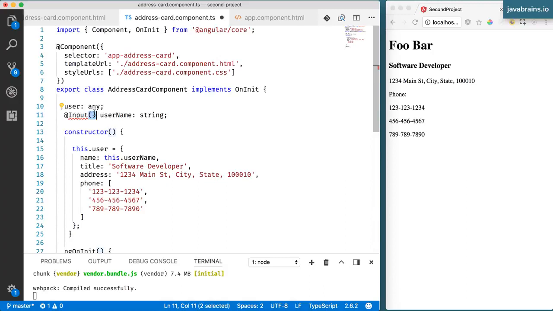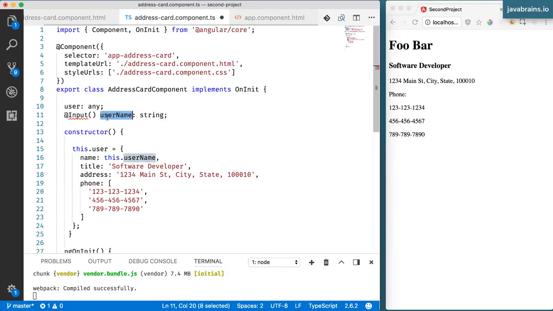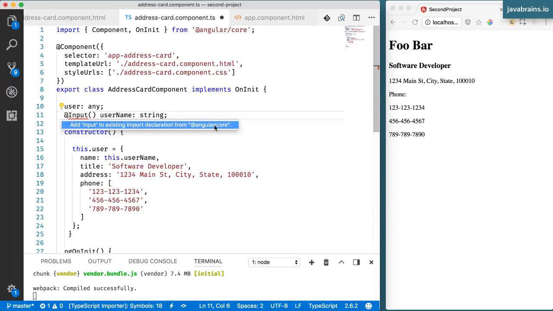You're going to be passing in something over here. We'll talk about that in a minute, but this is the annotation you need to use to tell Angular that this is an input member variable. You are allowing people to pre-populate this value when they're using your component. All right. So this input is a class that you import from @angular/core.